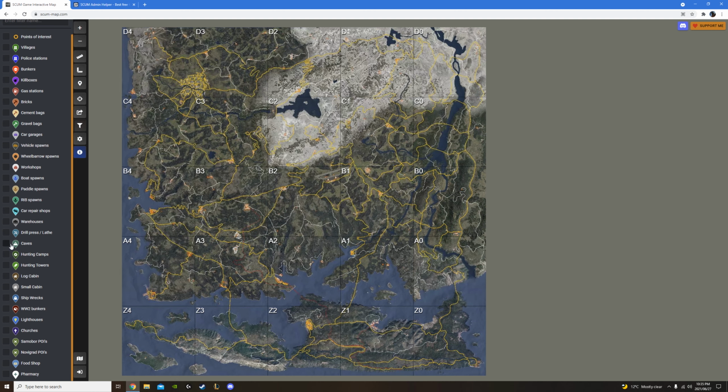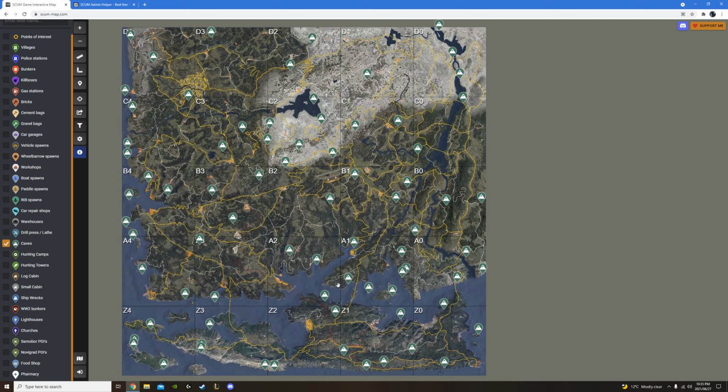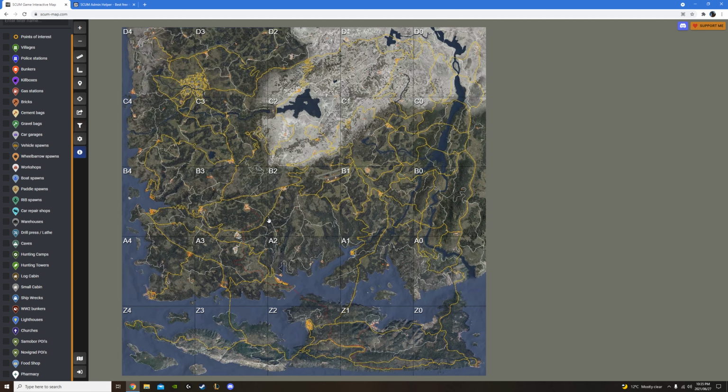It will show you where it is on the map, all the caves. How many of you guys have explored all the caves in Scum? There's a heck of a lot of things to do, and this just makes it a heck of a lot easier for you. It has other functions as well that I haven't really played with, but mostly you guys can come here and play around with it. I just use it to look at certain points of interest on the map.